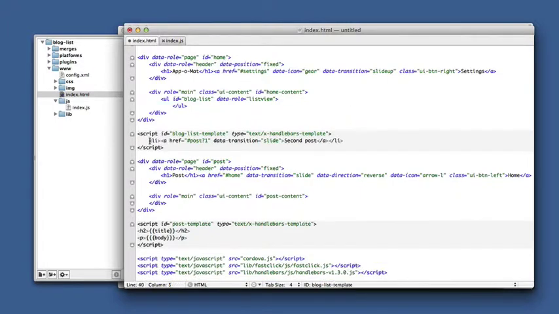There are special directives in handlebars. One of them is the hash dot, and you end that with slash dot. That tells handlebars that this template expects an array of objects, and it will be repeated for each element of the array. So now we can use the same directives we did before.